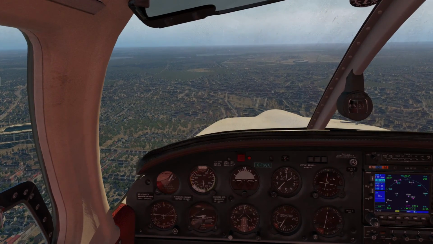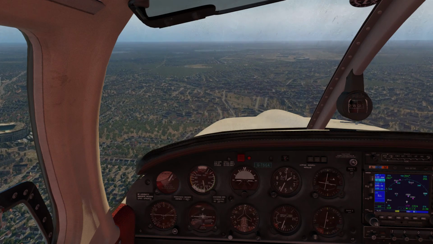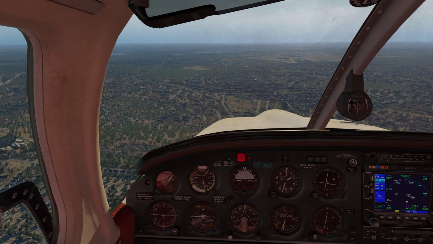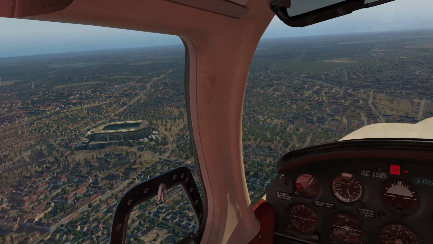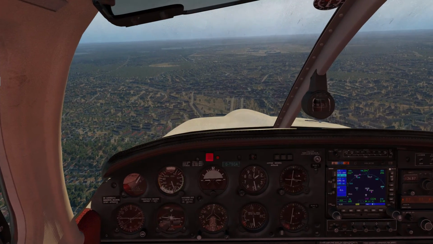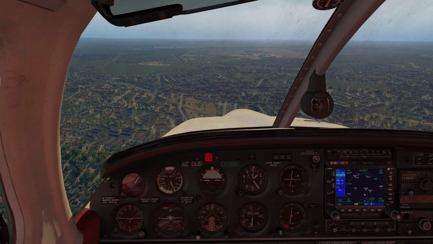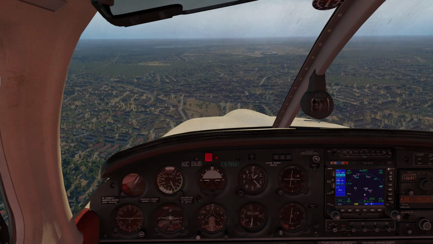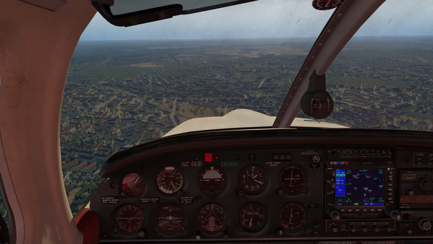So that's pretty awesome. Slow down a little bit more. Just get a descent running. Landing gear can come out. So that's the VFR objects for London. What's it like? Let me reiterate, it is very intensive on frames. Let me reiterate that.